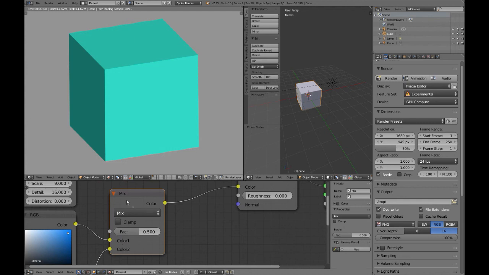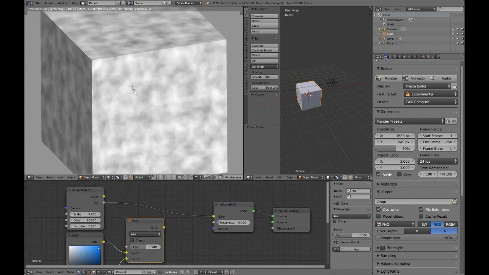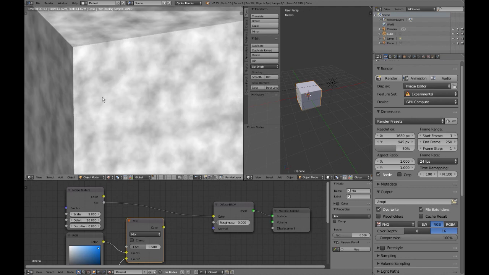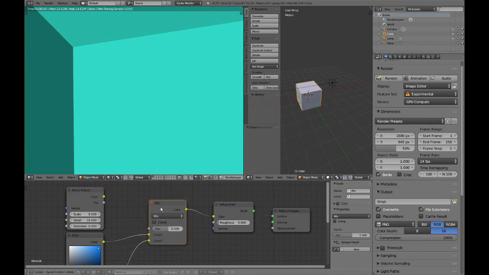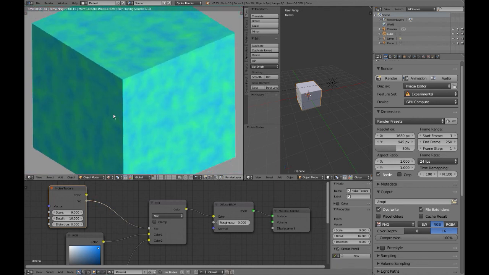But we don't want this. I said we want to replace this. We want black to be one color and white to be another color. We want this to happen. So how can we do this? Well, if you toy around with the factor a lot, you might get ideas like, maybe if I connect the noise value into this factor value, maybe something happens. And oh my god, it did.